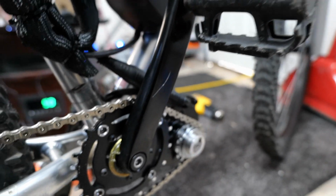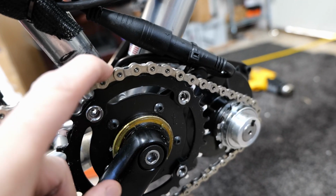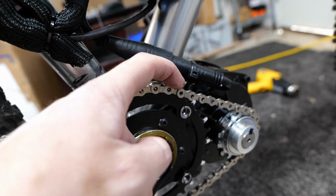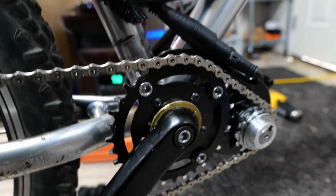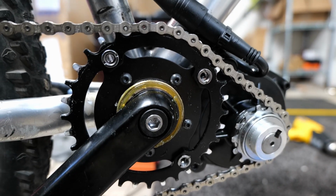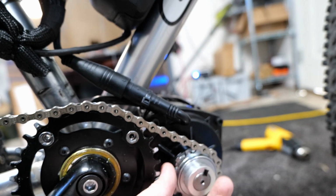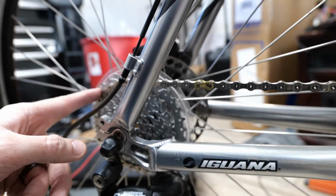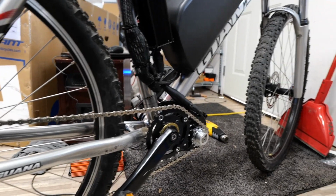And I've had no problems. This is a 9-speed in the back here, and I've had no problems shifting it, riding it, and this thing keeping it on. Even though you could see it's only really being held on by 1, 2, 3, 4, 5, maybe 6 teeth of this. So in theory, it's not really being held on by much, but it is a pretty interesting design. So the motor just spins, pulls it from here, and then it just drives back here. And you can see this is just my test mountain bike that I put it on.